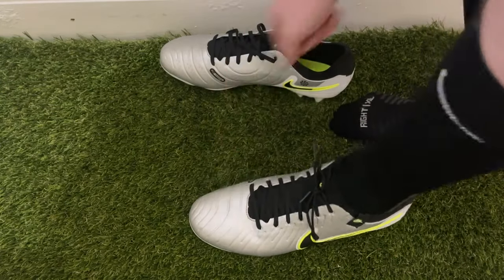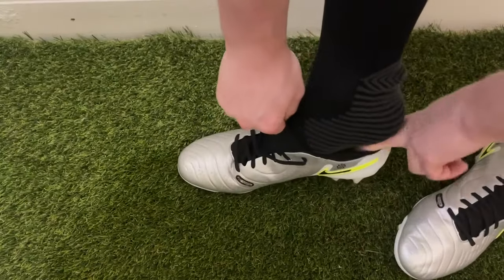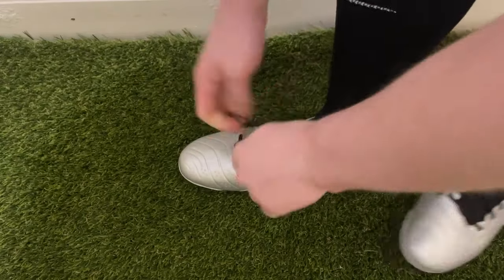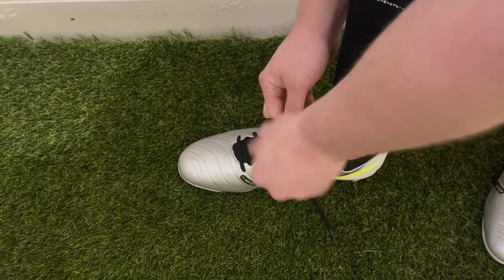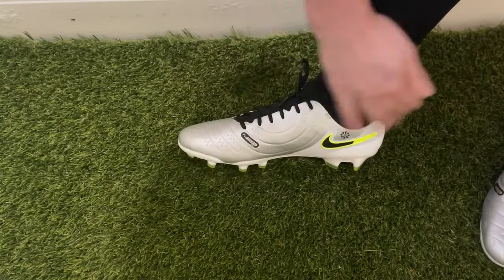So I highly recommend it to people that haven't got a budget or just don't want to spend top end, and are only going to be playing maybe once or twice a week and won't be playing all the time. These are very nice Tiempo 10 editions to go for. And also, if you don't really want to go too low with the academies, and you want a boot that feels premium, elite, in the middle, then these ones are the ones for you.